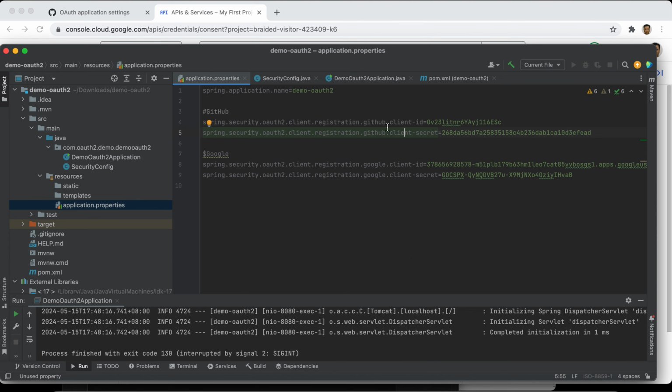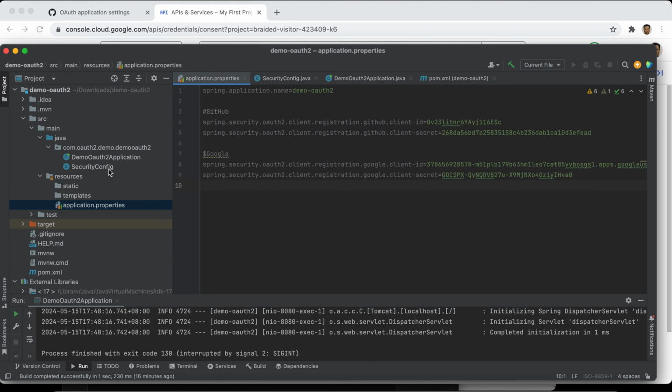Then for Google, you just copy these two lines and replace github with google. The rest of the key is the same. Once you configure this client ID and secret, then we're good to go.